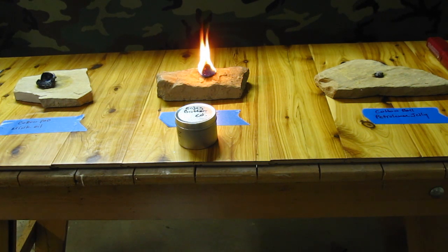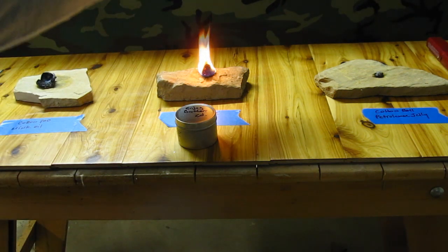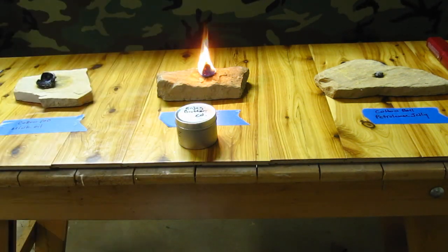Okay, well, I won't keep you guys watching this one little flame going down. It's going down pretty good now, but it's still, man, it's still got a lot of BTUs coming off of it. I'm going to get one of the wet fire cubes that I have, and let's add that to this little test and see what we come up with.